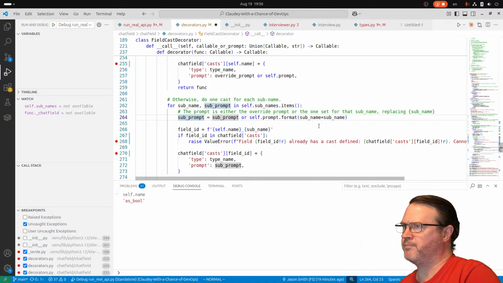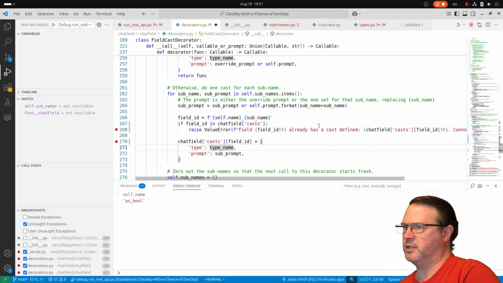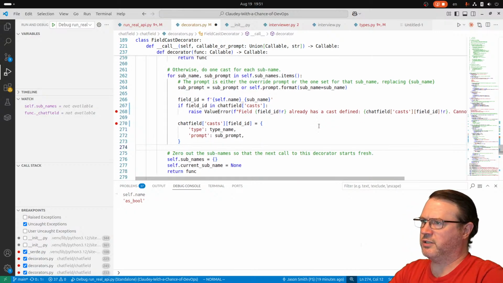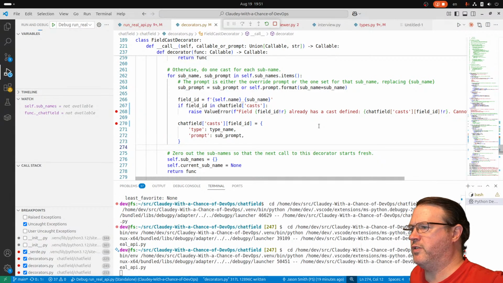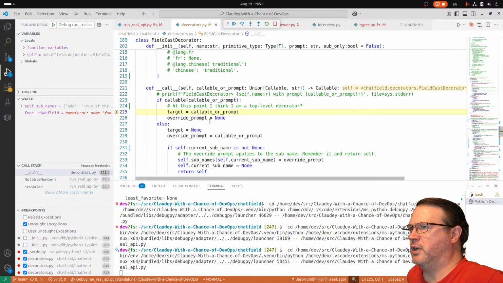Then the field ID is going to be my name underscore the subname. We're going to check if that collides. It's fine. And if it doesn't collide, then that is what gets saved in the casts. I think the only error might be if you don't call it, but that's fine.